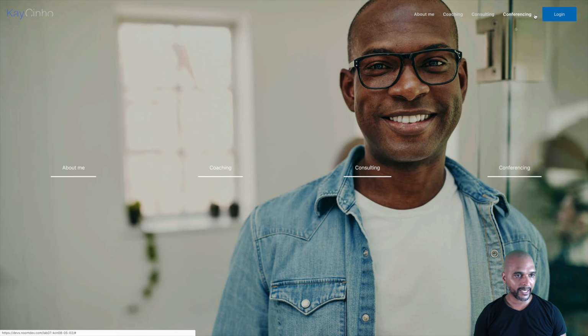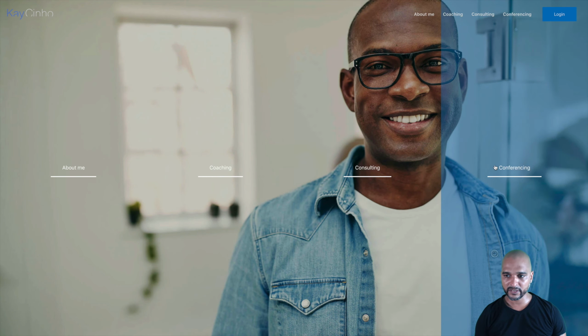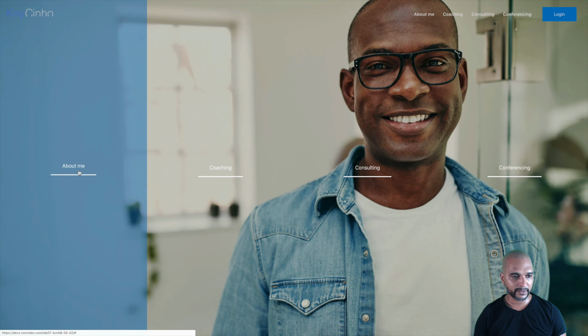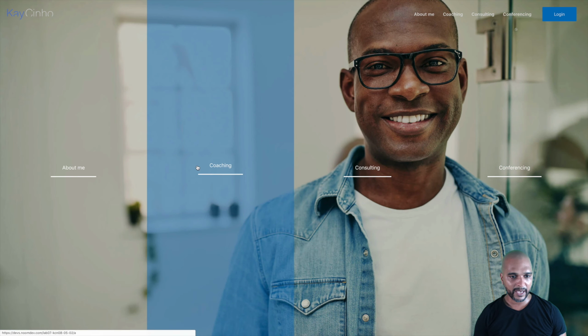And now we're back on the front end of our website. And as you can see, it works perfectly when we hover over the section, and when we hover over the buttons, you can see the buttons changing. So that's exactly what we wanted, and we can add a little touch. We can actually add entrance animations.